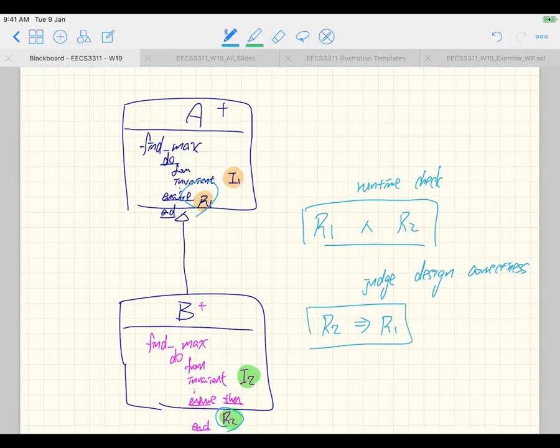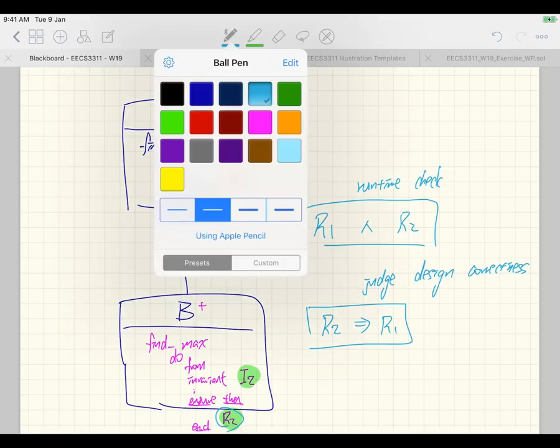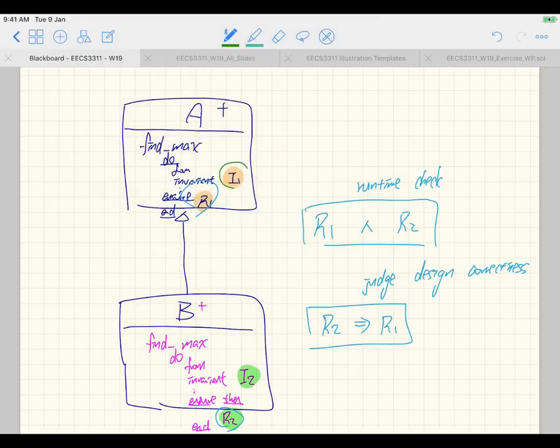Just a very quick review: of course, you also have the rule for the precondition. Now the question really was, what about I1 versus I2? We shouldn't have any constraint on the relationship between I1 and I2.